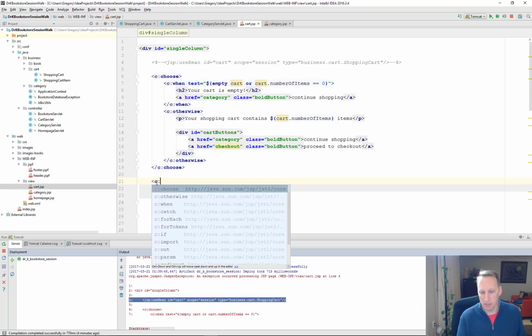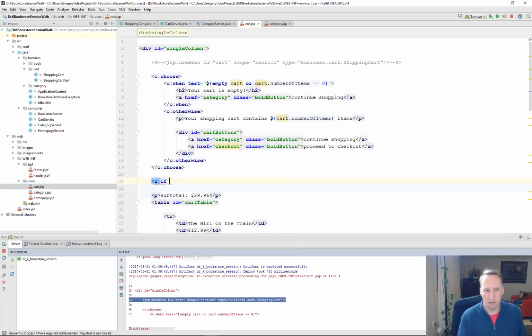I'm going to do C if, and then the test is required, and it's going to be this same exact test here. Actually, it's not going to be quite the same exact test. It's going to be the exact opposite of that test.